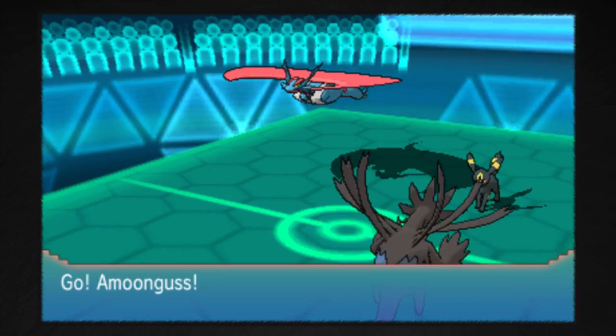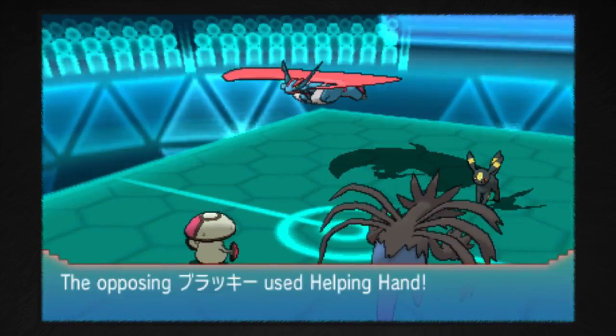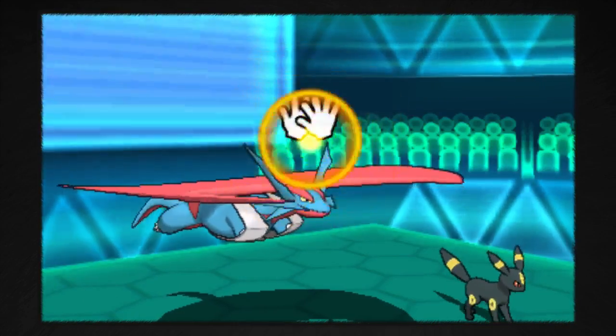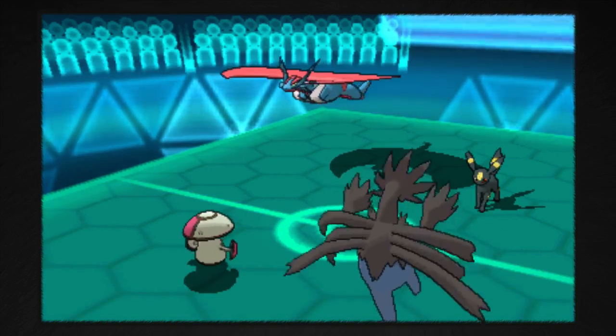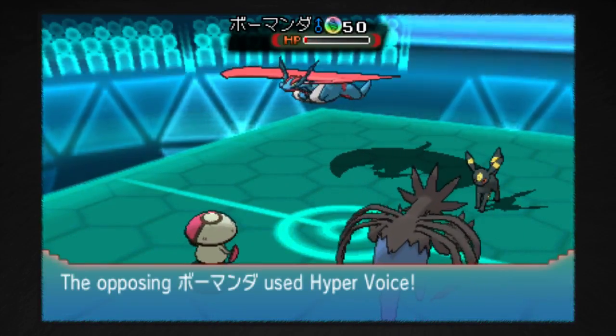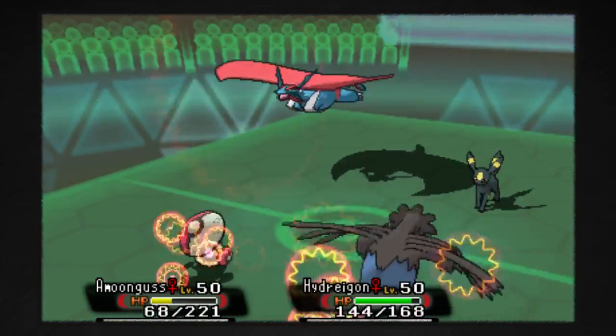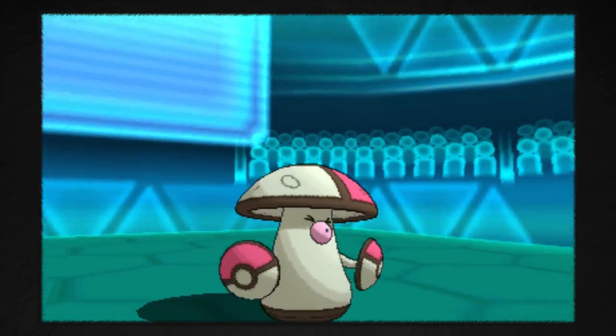So I am forced to switch my Lopunny out, and the reason is I want to try and get some more damage on the Salamence, and I can do that with Fake Out. Revealing he has Helping Hand, however. So yeah, my poor Amoonguss is not going to live. He also decides to live this turn. Because, why? Hyper Voice, no chance Amoonguss was living that. That is STAB, Aerilate boosted.